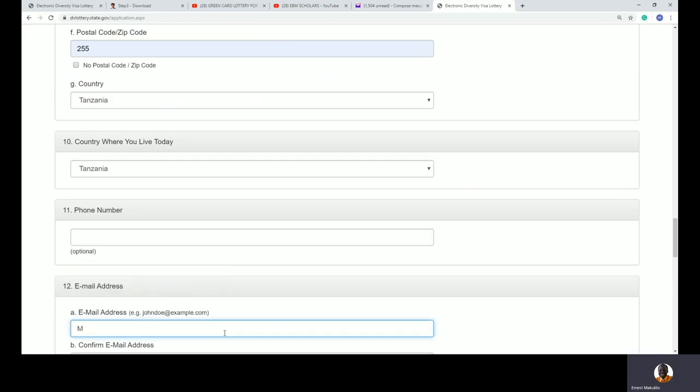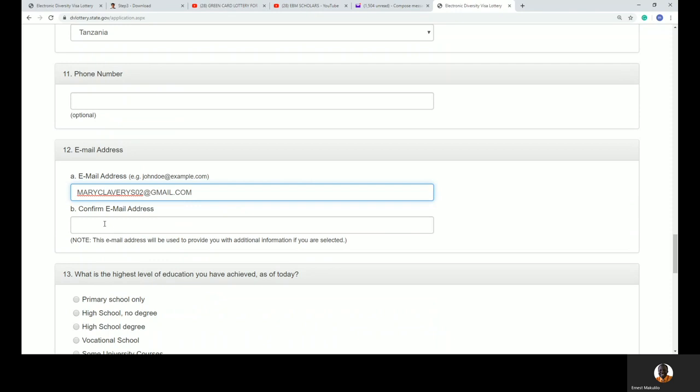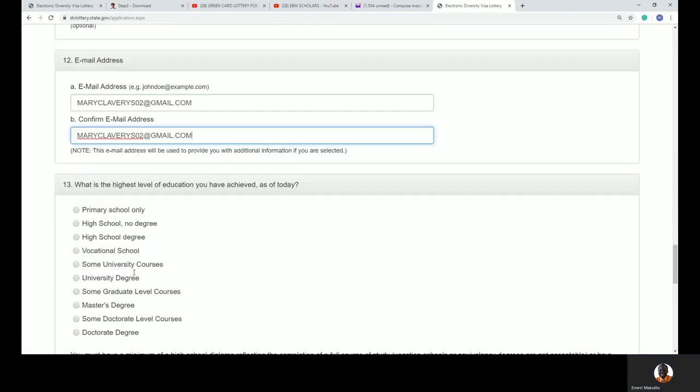Mary Havel S02 at gmail.com. Mary Havel S02 at gmail.com.